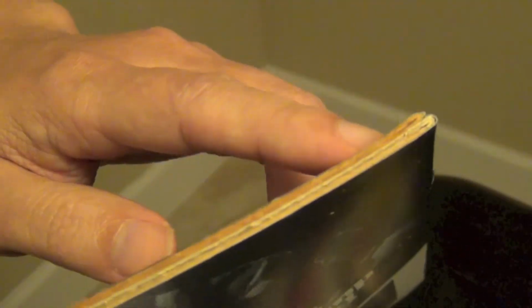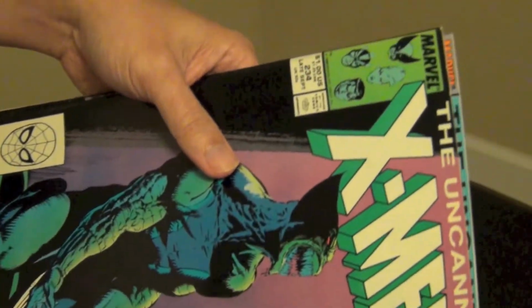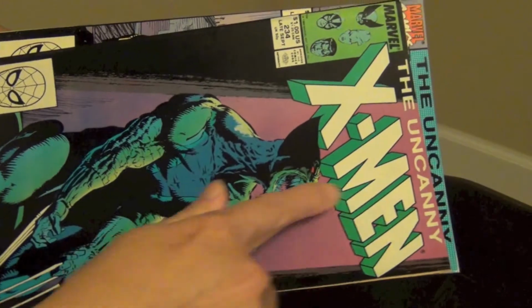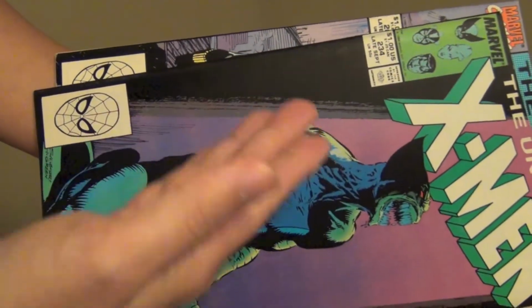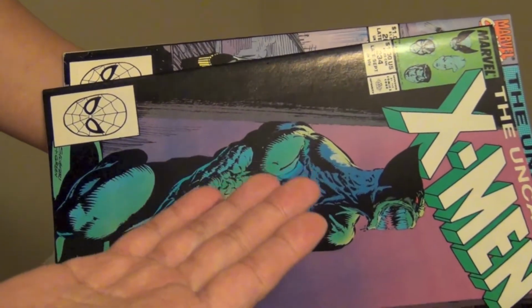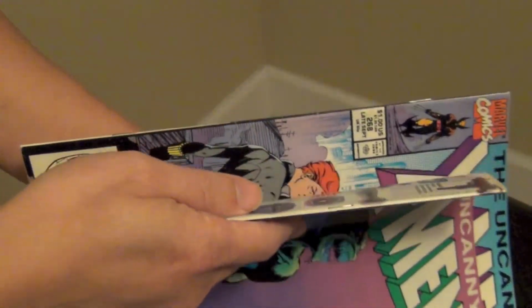So by examining just the spine like this, there's no way to determine whether a book has been pressed or not. Plus, you have to understand, if a book has a slight bend or something on the corner, a professional presser can spot press the book without ever pressing the spine. So there's no way to examine a book and determine if it has been pressed or not by looking at the spine. Okay, so that's one.